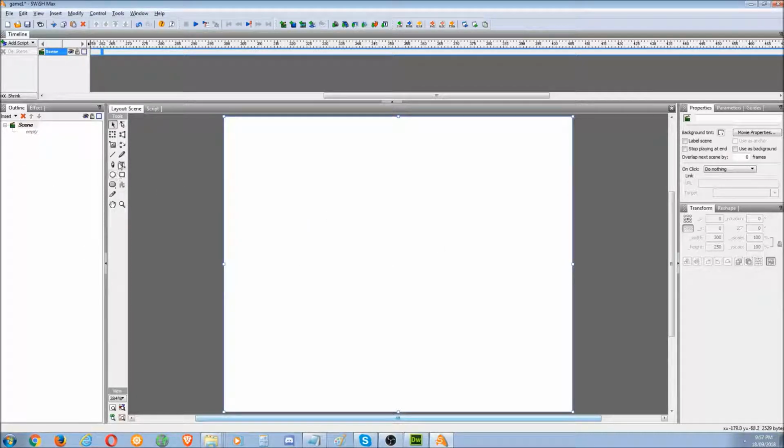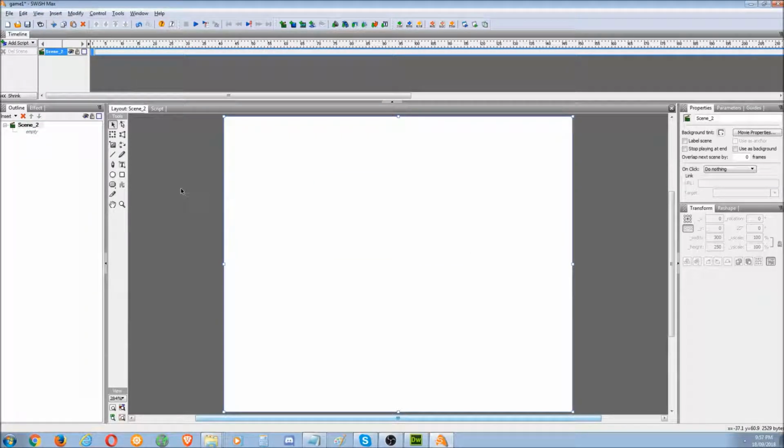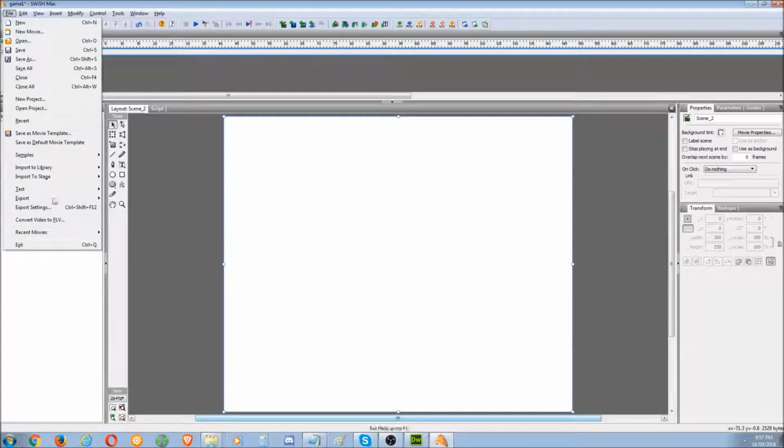I don't know what I've just done there. Let's just insert a new scene. So you undo and redo with the keyboard shortcuts. The main shortcuts, you want to be using. Other stuff you don't want to waste your time memorizing shortcuts for. You just want to use this menu.